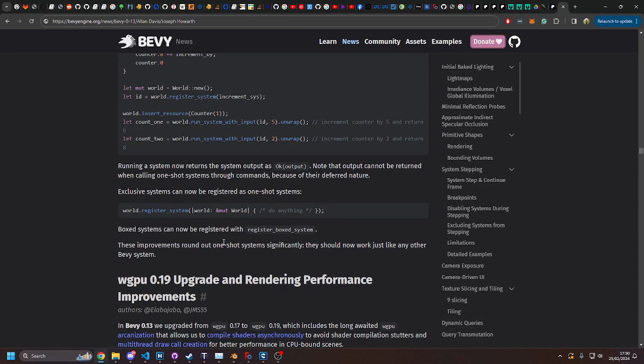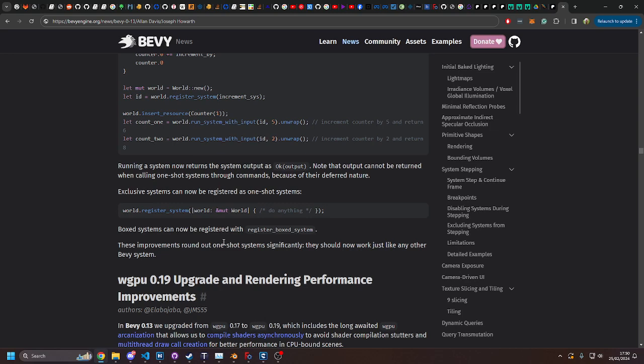It would mean that with card games, for example, you could say when this card is played, run these systems, and have card effects all be like, hey, this card's been played, run this, run this, run this, rather than having to come up with some kind of run conditions that trigger when the card is played. Instead, I'm going to run these systems that will do the effects of that card, like changing score and stuff, without needing to have events and things trigger that.